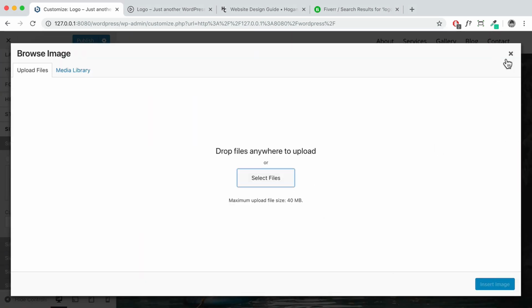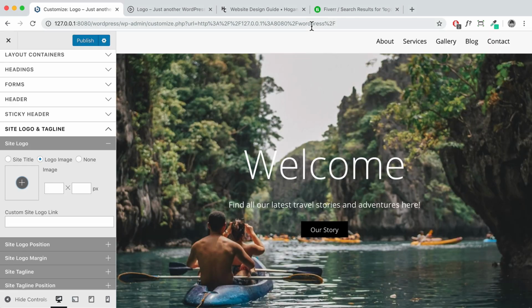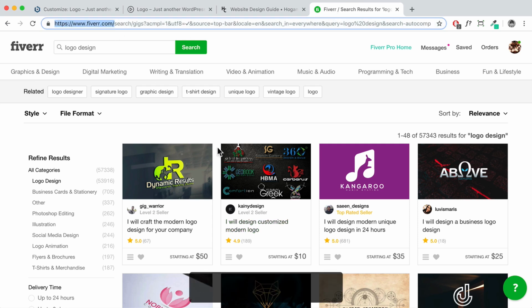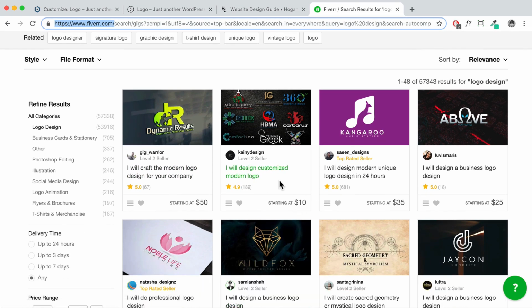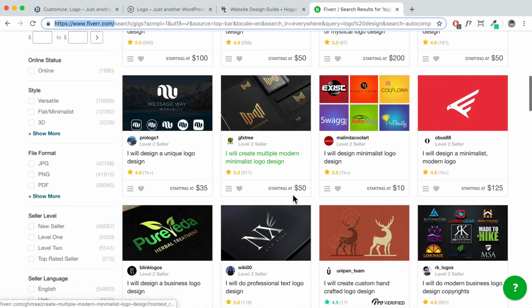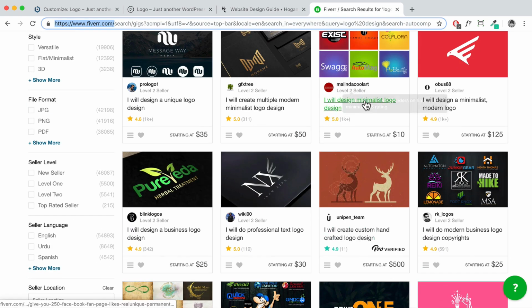And if you actually want to get a logo, then a really good place to start is going to fiverr.com. So I'm going to leave a link down below, and that's going to take you to this website here, and you can find logos starting from $10. So I think some of them might be a little bit more expensive. Some of them I think you can find for $5 as well. So make sure to read over the reviews.